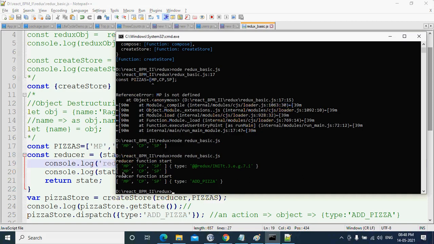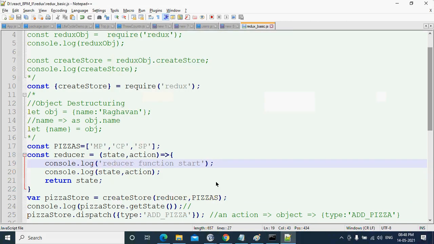Okay, now you are seeing, right? Reducer function start. Inside of that, we have a type add pizza, correct?